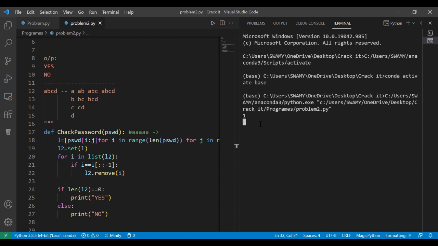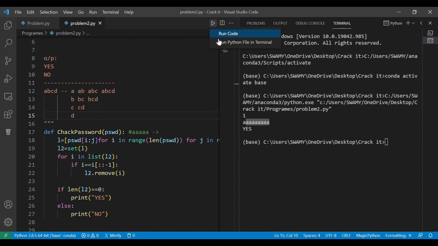Then our input is A, A, A, A, A, A, A, A. Yes, this means all odd length substrings of the string are palindromes.